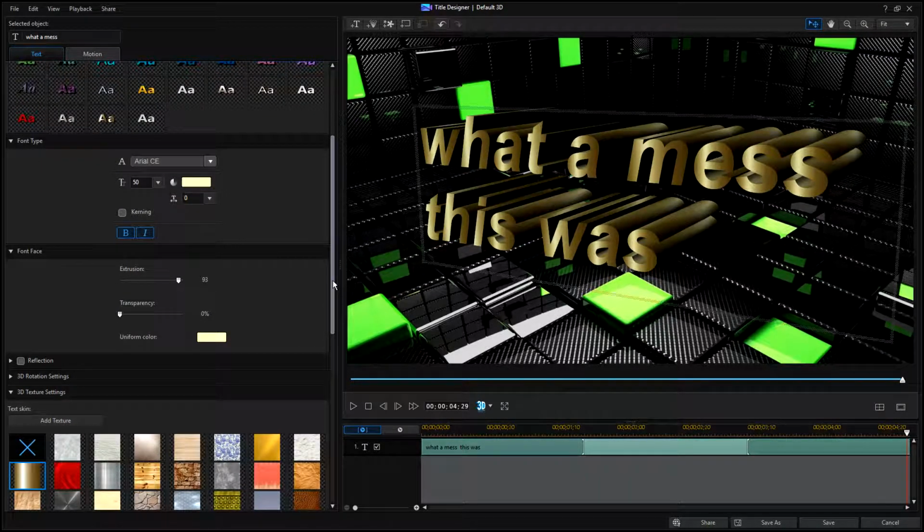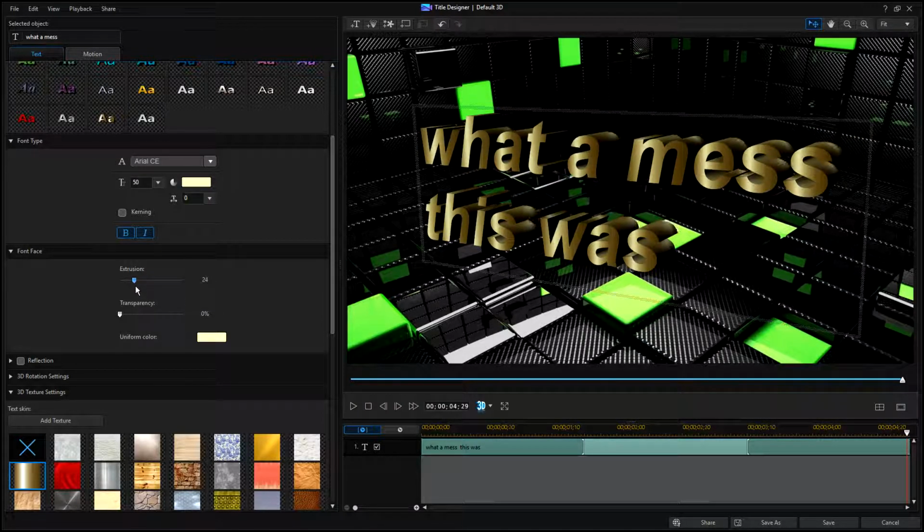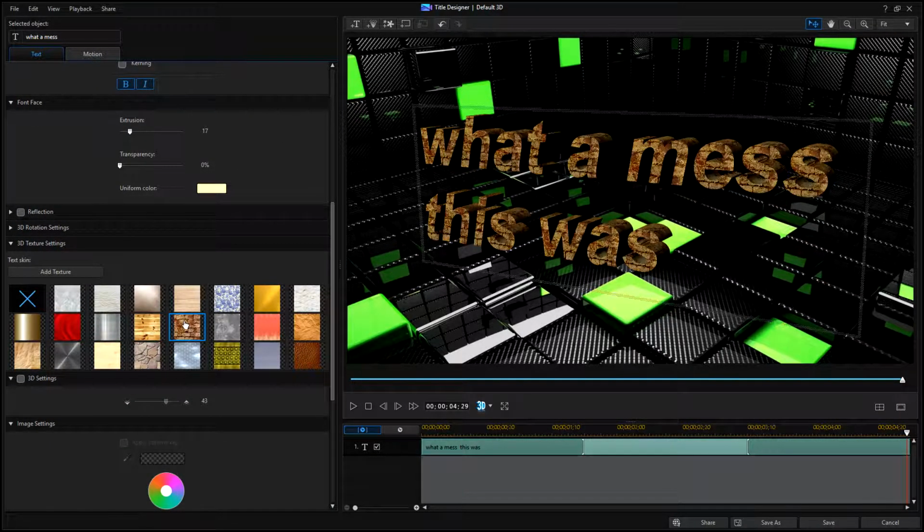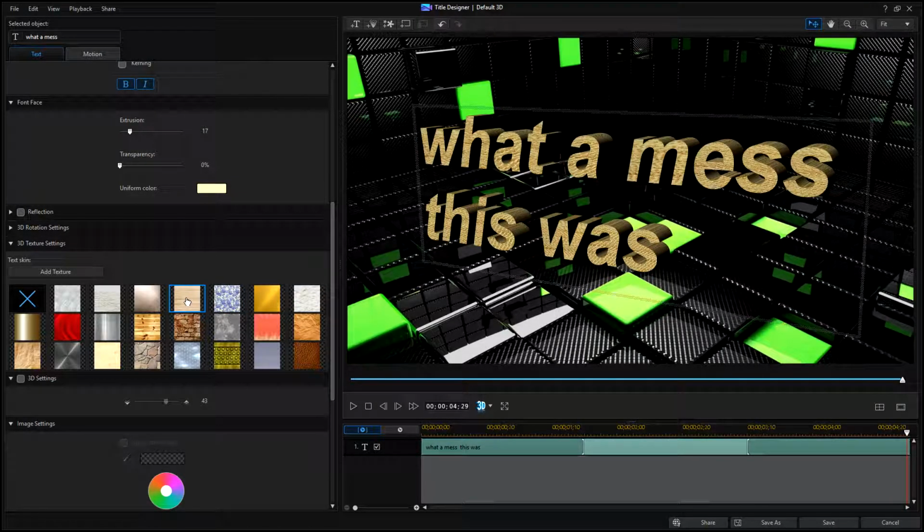You will sometimes find that with 3D fonts it gives a very deep recess, or whatever it's called, at the back of the lettering, and if it is too deep for the extrusion, you can reduce your extrusion to give yourself slightly less. And you can also choose what sort of texture you want your writing to be in. The majority of these on here are default, but if you wish, like if you've googled and downloaded background images, you can use those as well. You can install them onto here.